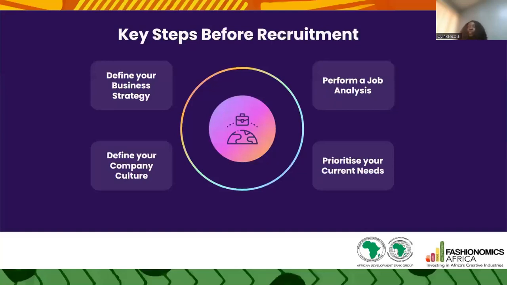In this case, it may be that there's a fashion house in the neighboring state, in the neighboring country. Maybe the business is not as viable as it used to be, and the owner wants to sell out. Is that something that you want to take into cognizance in terms of the vision of your brand, right? So that's the most important thing at this point, is defining your business strategy. What are you trying to achieve, and how are you going to achieve that, right?